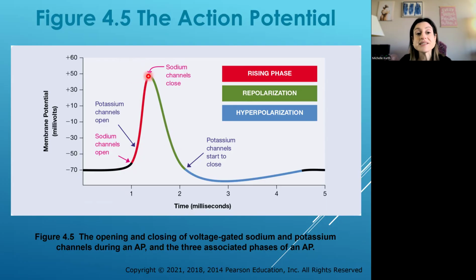Okay, so at this peak right here, sodium channels actually start to slam shut and potassium channels open. And potassium flows out of the cell, bringing the charge back down toward the negative again. And the cell is really trying to reset. The blue dip that you see here is going to be hyperpolarization, okay? Because the potassium is a little slow to stop leaving, the cell overshoots. It gets too negative for a very short period of time. And that's why you have this blue dip here.